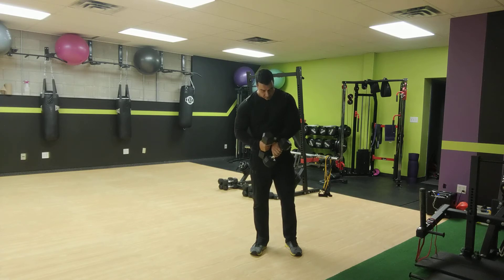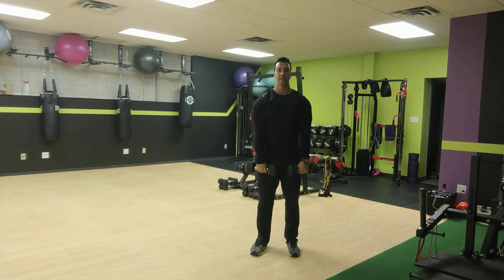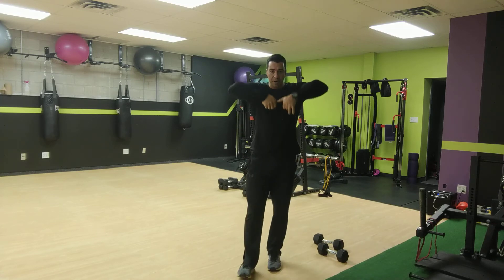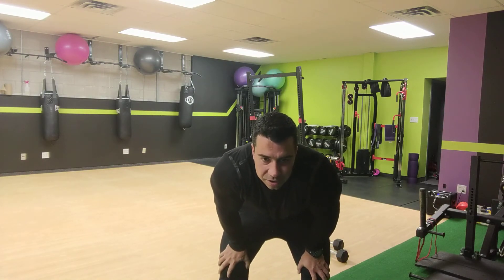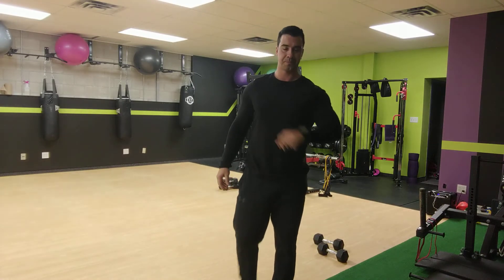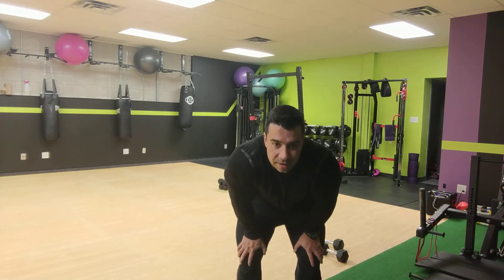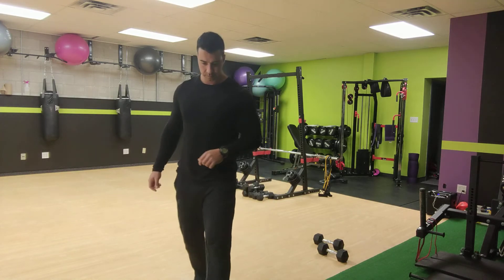Ready, set, and go for it. Bring them up under your chin, flip your wrists, push them overhead, back down, flip your wrists again, and bring them all the way down. Nice and slow — don't rush. Make sure you're leading with your elbows on that upright row, so your dumbbells come under your chin and elbows finish a little higher than your chin, about shoulder height, then flip those wrists and push overhead. Last 10 seconds.